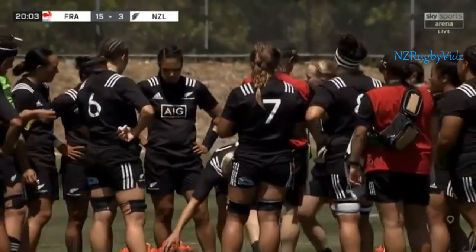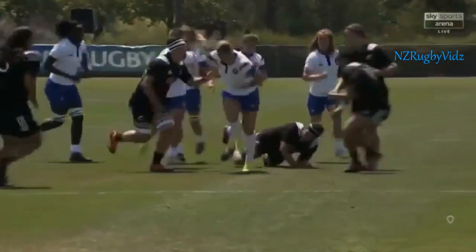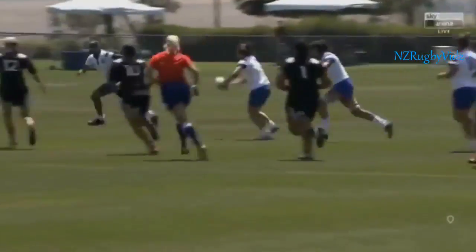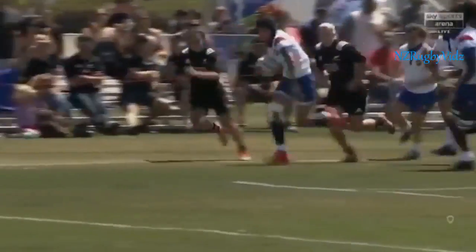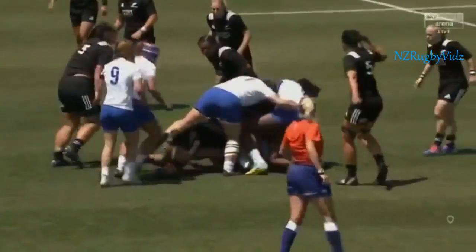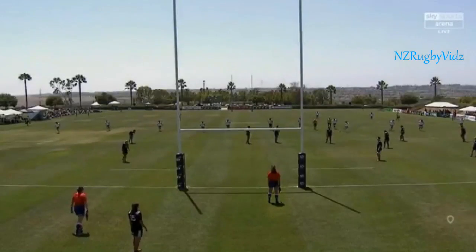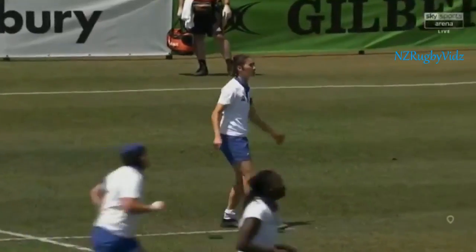That's not something you see every day. But the right thing happened at the right time. Here goes Menage coming back on the grain, bumping off everybody, moving it forward again to Philippon, and then she goes to Tremoulet, and then comes on the outside for the wing on the inside pass, and Bouger. She just turned in when Salika Winiata turned her back, and that was the kiss of death. And then you take another look here, efficient enough to win that ruck. New Zealand not rolling away, and then that sets up a 3-point score for France.